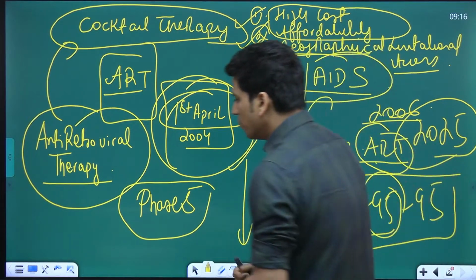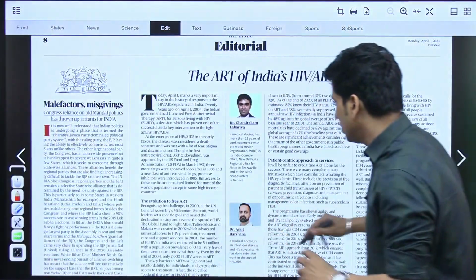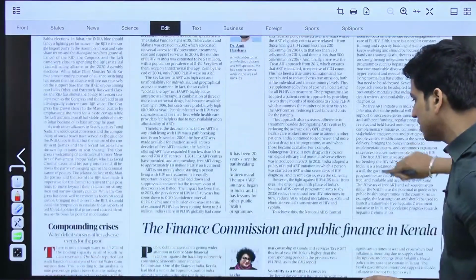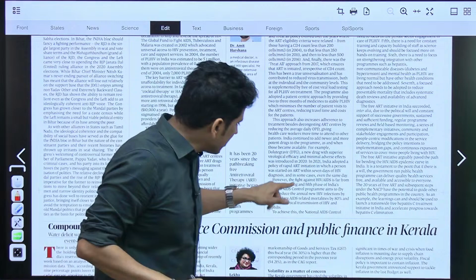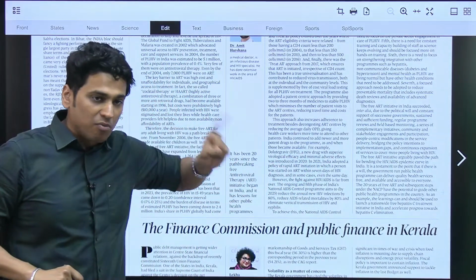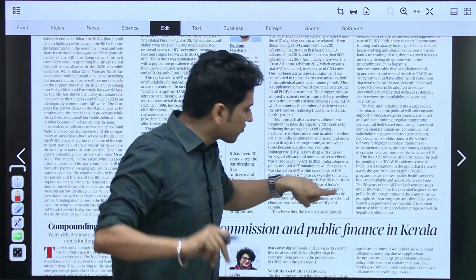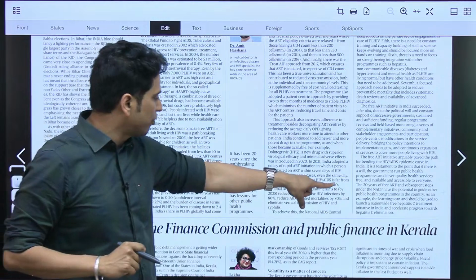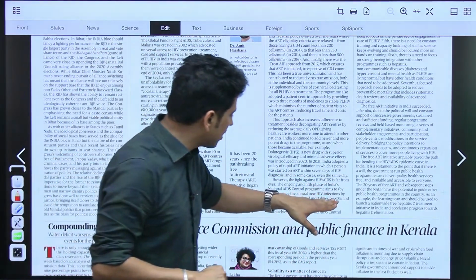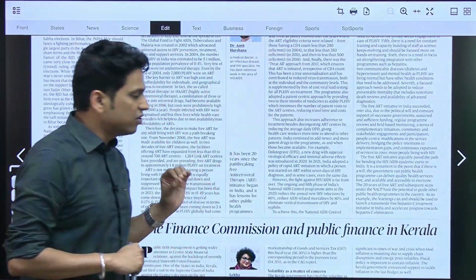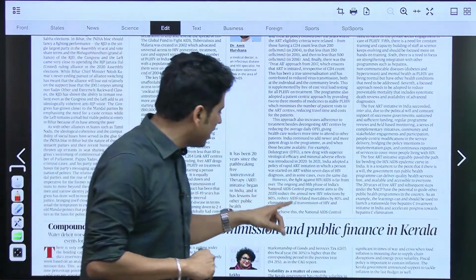ओके, now moving to next part, that is another news. मैं एक बार इसको आपको इंपॉर्टेंट कंटेक्स्ट भी दिखा देता हूं जो बड़े इंपॉर्टेंट है. ठीक है, जैसे कि आप देख सकते हो, however the fight against HIV is far from over. The ongoing fifth phase of India's National AIDS Control Program aims to reduce, ये भी एक पार्ट है, where we want to reduce new HIV infections by 80% and reduce AIDS related mortalities by 80%.